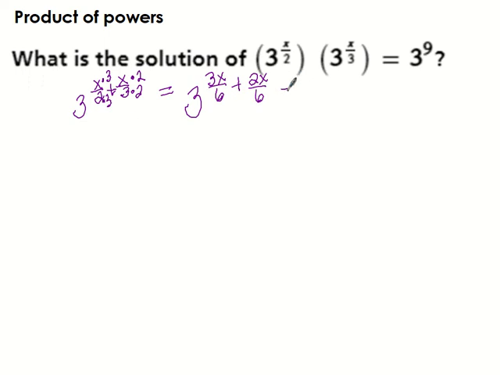So I'm going to get 3, hold on, I'm going to scoot that 3 down. 3, and then I add these together, right? I add my numerators, so 3x's plus 2x's is 5x's, and then I just keep the denominator the same. And so now what it's saying is this is the same as this. Since we have the same bases, the exponents then have to be equal.